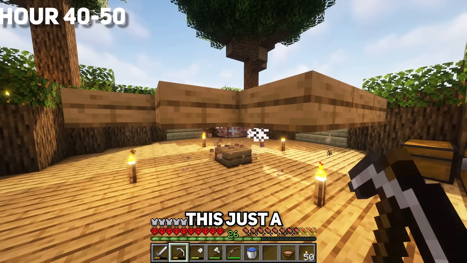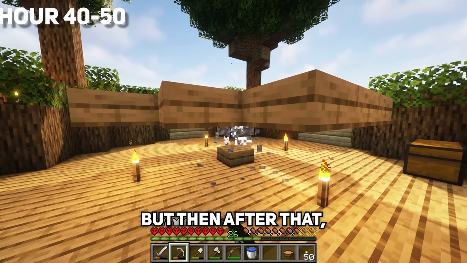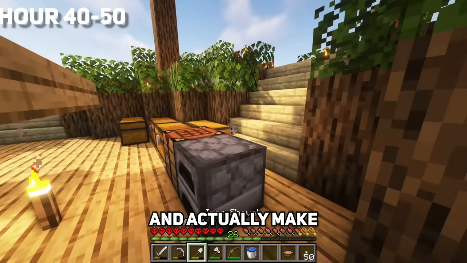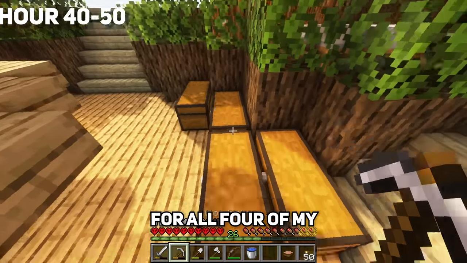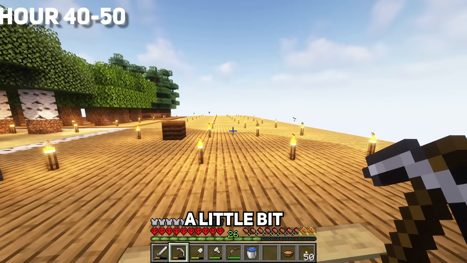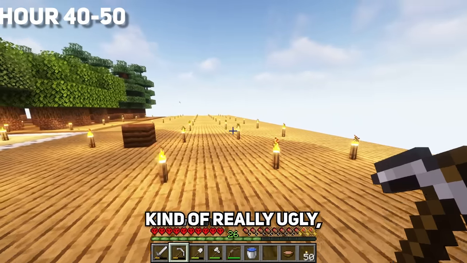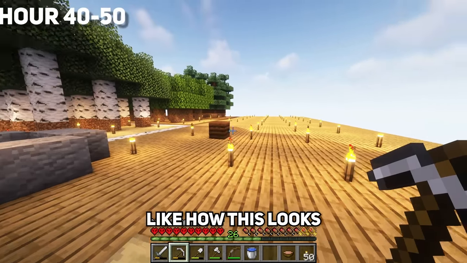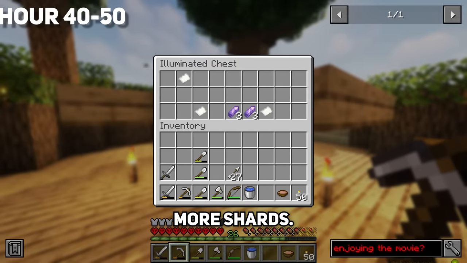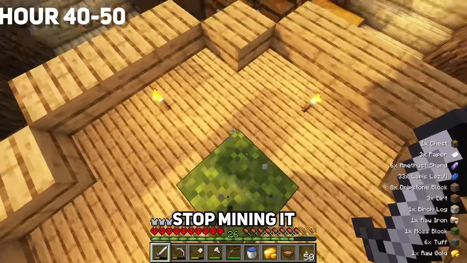Okay, so let's break this just a little bit more, maybe until I get to the next chest. But then after that, I think we should go and actually make an area for all 4 of my chests now, probably get a little organized with that. And also make this a little bit more beautiful because it's really ugly. I really don't like how this looks right now. And it's more shards. Okay, so I'm good to stop mining it there.